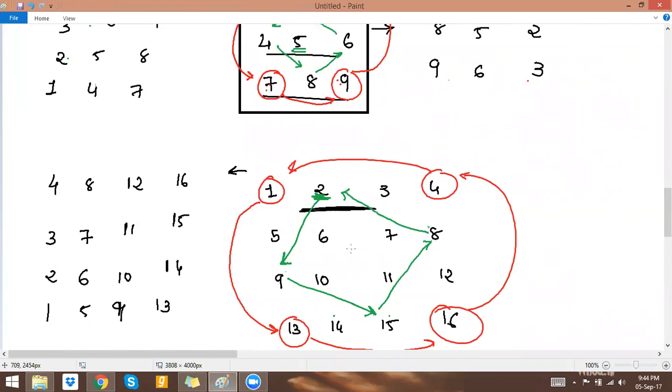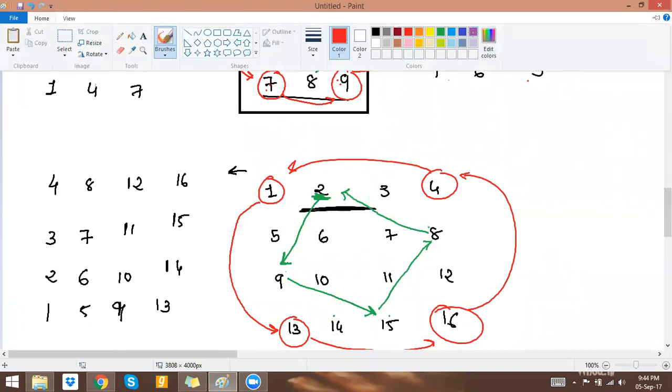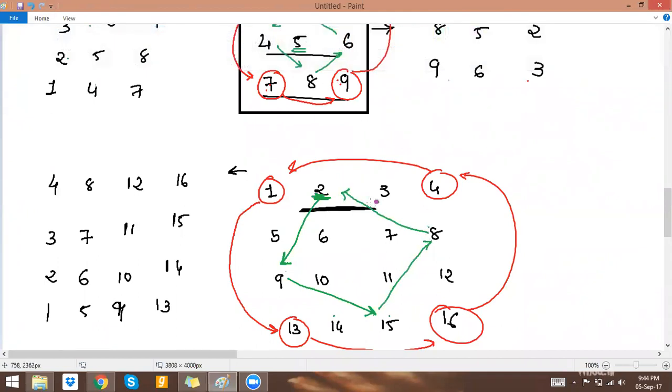The rest of the elements will follow in the same way. Now 3 is taking the 5th position, 5 is taking the 14th position, 14 is taking the 12th position, and 12 is taking the 3rd position.